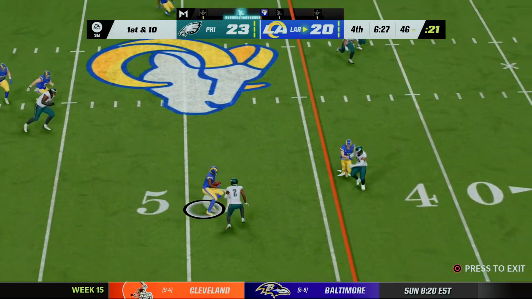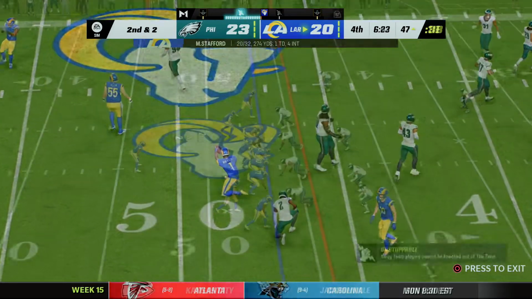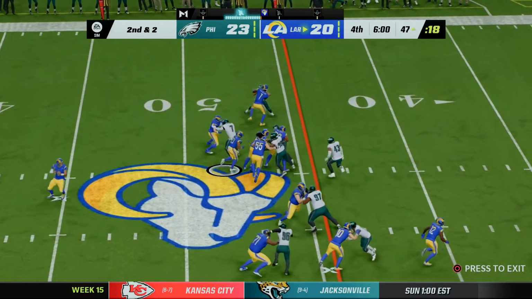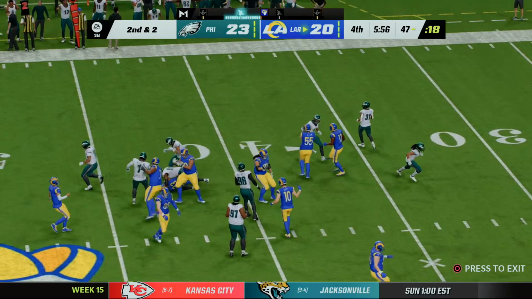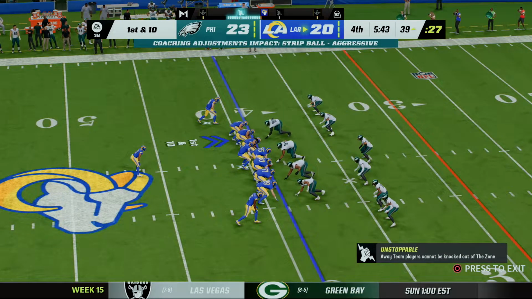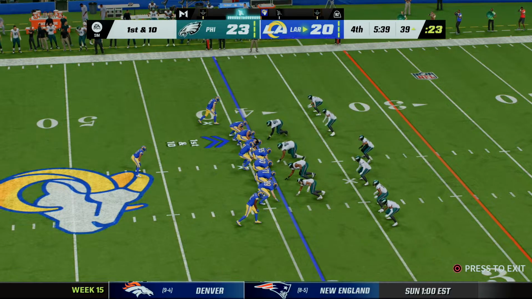And Stafford goes over the middle. That is caught, I believe, by Allen Robinson. He's down to the 47. 6 minutes to go in the game. It is a handoff to their other running back that is not Cam Akers, but he gets the 1st down anyway and brought down across the 40. 1st and 10. Stafford from under center. 5:40 to go in the game.